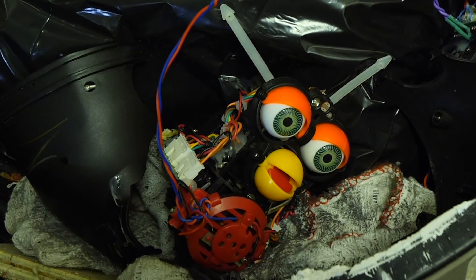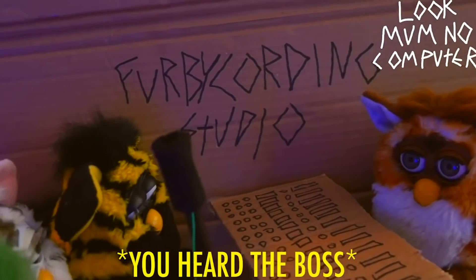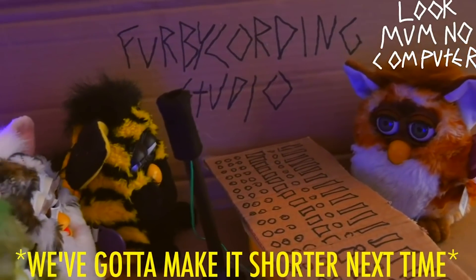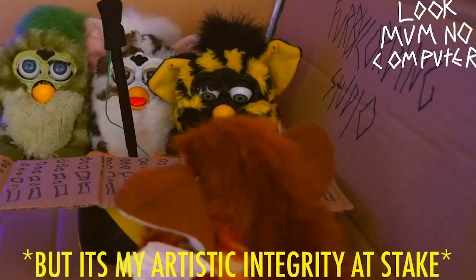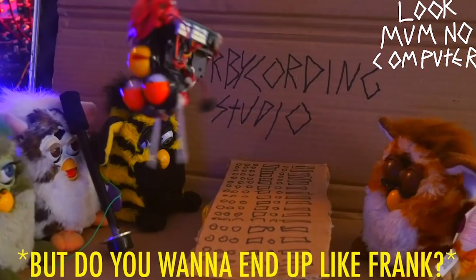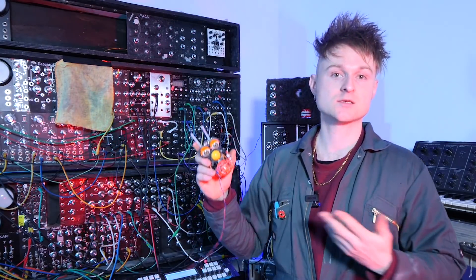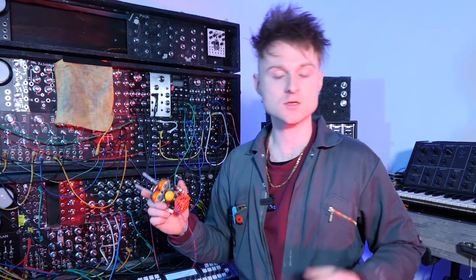It's true, the screams don't get quieter, you just get used to them. I remember when I had the world at my feet — so much promise, a voice of an angel — but I stepped out of line and ended up hung from the rafters and tossed out like yesterday's jam. Furbies: you either love them, or you love them to the point of modification and torture.